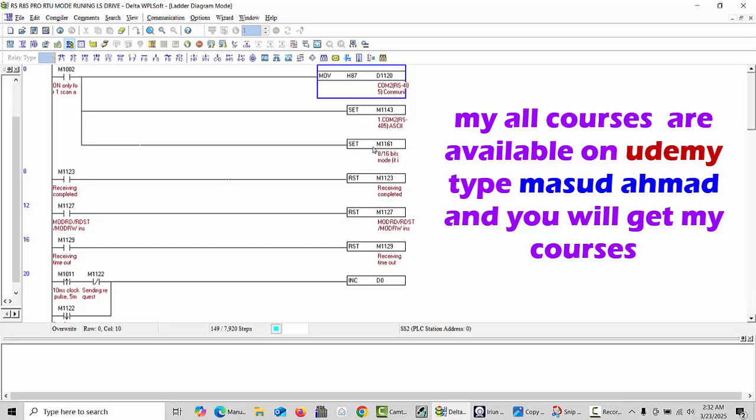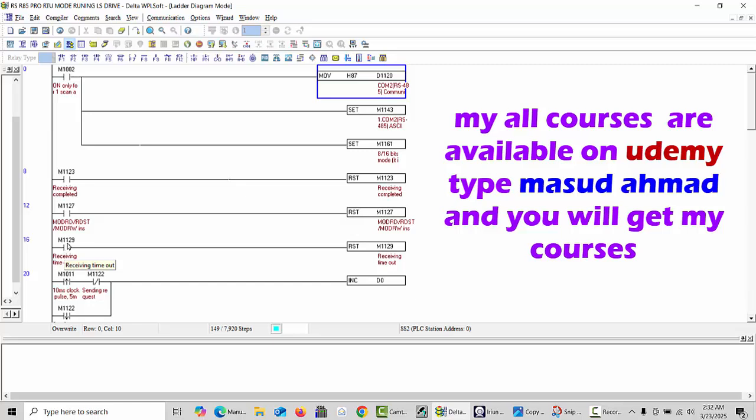And next, M1161 is also the selection of 8-bit and 16-bit data. And this is M1123, which is also the same, for receiving data for the communication of the PLC to VFD. And next, M1127 is the mode read/write instruction.